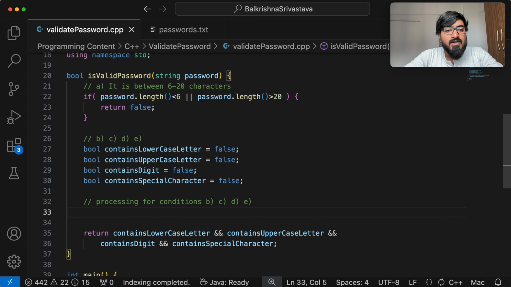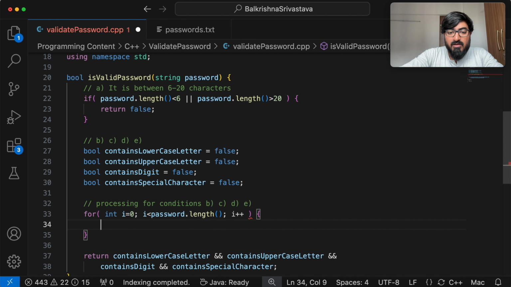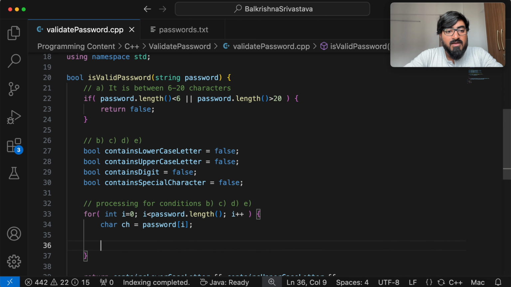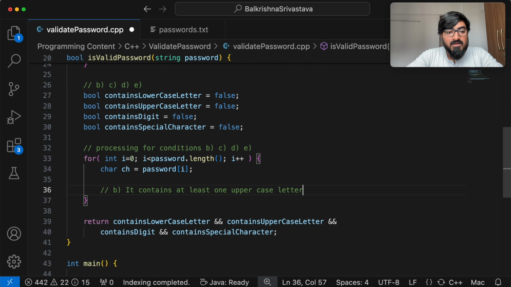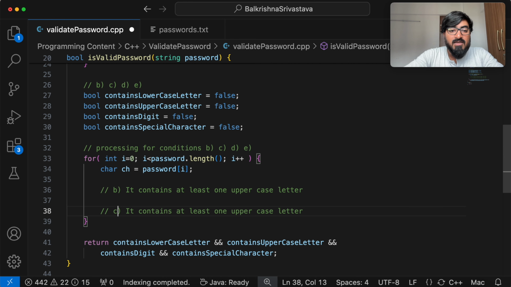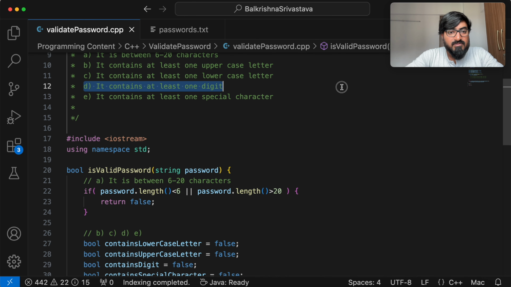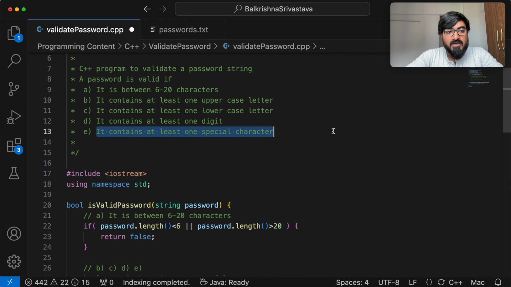Now since we need to check for individual characters, we'll have to iterate the string from left to right. So up to password dot length, and we pick up each character in each iteration, password of i. Now we can check for individual conditions B, C, D, and E. B is contains at least one uppercase letter, then C is lowercase, D is contains digit, and last is contains a special character.